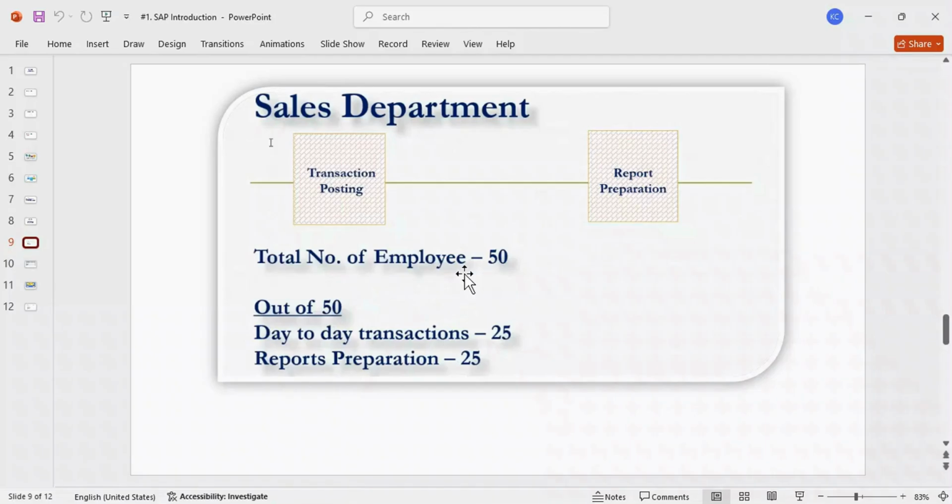Let's suppose someone went to the reception counter and wanted to get certain information. In that case, what will happen, guys? The receptionist, to find a single piece of information, has to check multiple registers. It may take half an hour, 1 hour, or 20 minutes.